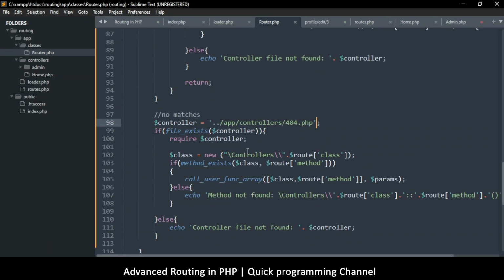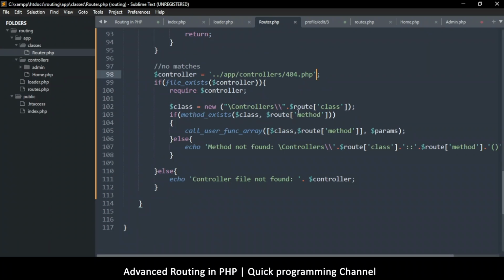So maybe I'll do underscore and then 404. It's up to you what you want to do here. But the file, we can name it that. So that's okay. It's just that here, where we are concatenating, let's add underscore 404 like that, as a new class.